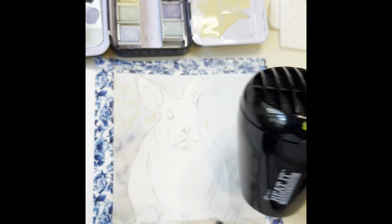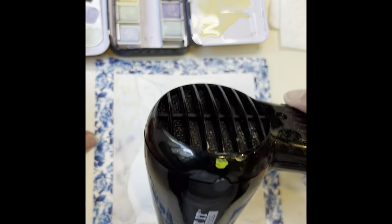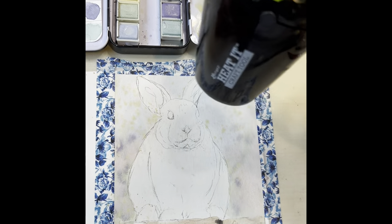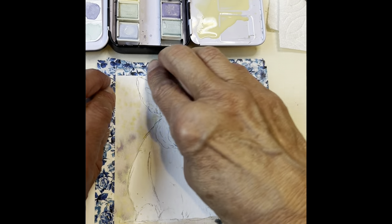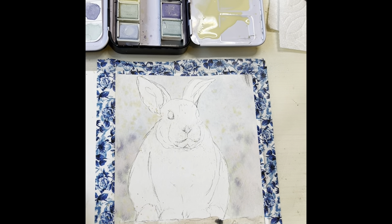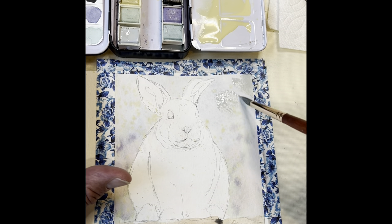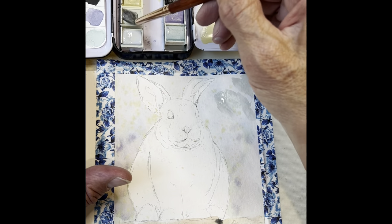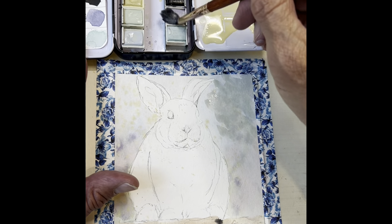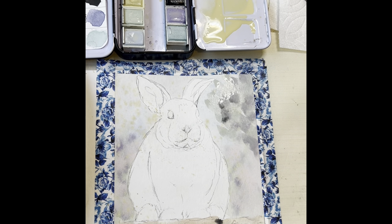Watercolor always dries lighter than what you've put down. So remember that — if you're looking for a darker tone, you will have to go back in and put on another coat. In watercolor, another huge bit of advice I can give you is: less is more. And I used washi tape here — as you use a heat tool, that does make the washi tape come off, which is also how I'm going to remove it without tearing the paper. Oh look, I got some black on there — that was not intended. I've got a little bit of yellow mixed with that blue, and that is certainly giving me some green. That will be a suggestion of some kind of a tree or something.